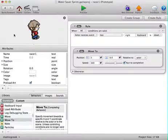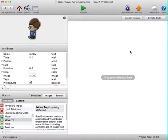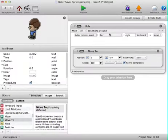So we can reuse all of the work that we did on racer1 by using copy and paste. And so I can click on this rule, and the blue border around it shows me that it's selected. And then I can use my computer's copy command. And if you don't know what that is, you can also go up to the edit menu for GameSalad at the top and choose copy. And then click back and open up racer2. Click inside this window to make the behavior window the active window, and then do paste. And there's the same behavior.